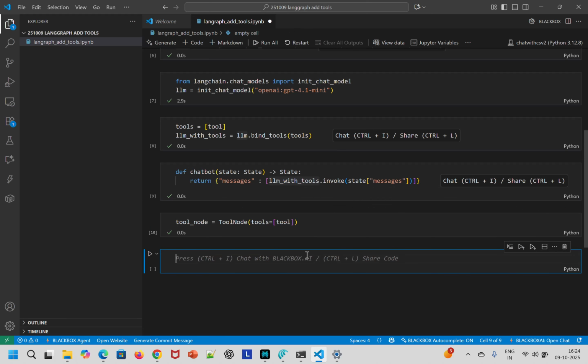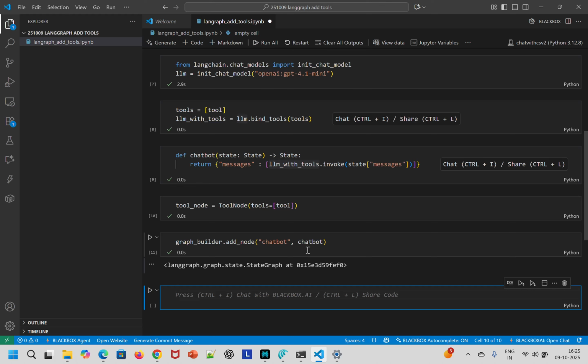Okay, now we will create the nodes in the graph. So we have graph_builder.add_node, and we call it chatbot, and we pass the function chatbot. Okay, and then we have already defined the tool nodes.